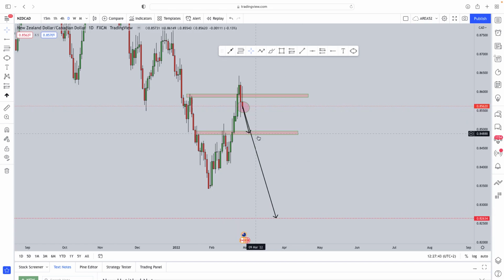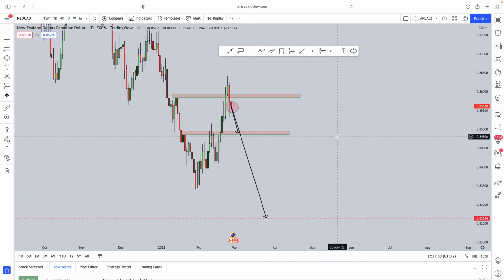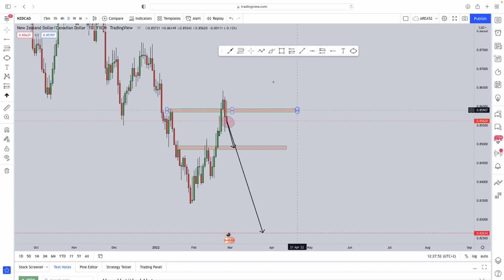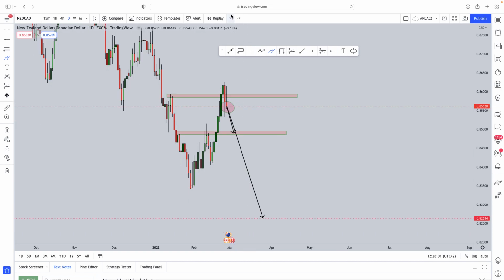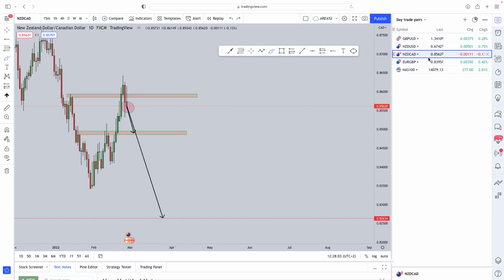So you can use this as a target level if you are a short-term trader, but if you're looking for a swing opportunity, definitely swing this thing all the way to the downside there as well. It's very important to make sure that you also monitor the price, because the market could go up and then grab that liquidity from the retail traders also. So just make sure you check the sentiment data for that as well.